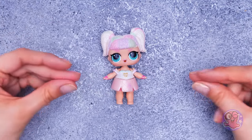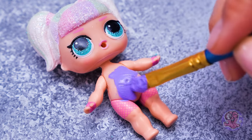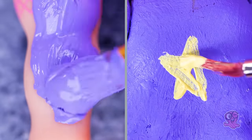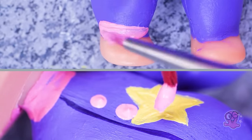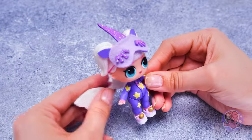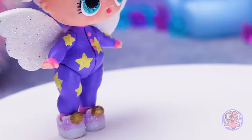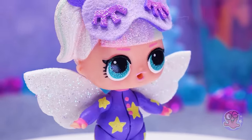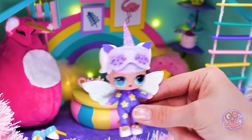Friends, follow our lead. Let's make a cute little pajamas for the doll. And a funny unicorn sleep mask. Let's put on a couple of decorative wings. Chop chop, run to your new home, baby girl. Much better. Hurry up and come in. Yeah, so great.